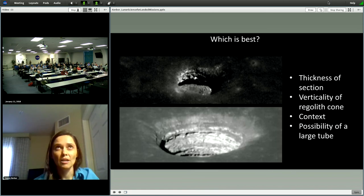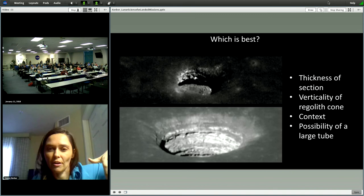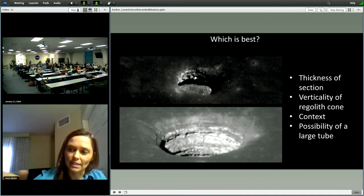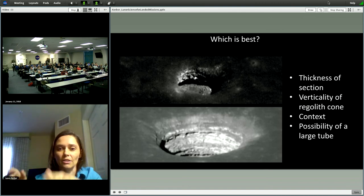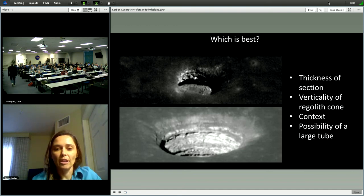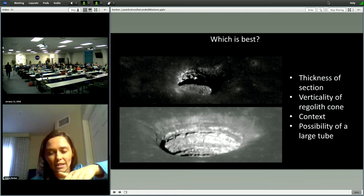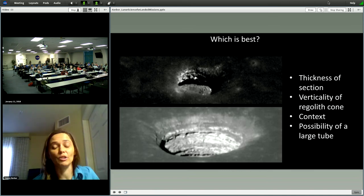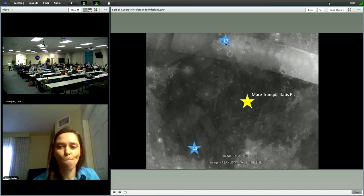So there's been some evidence from the gravity and from the SELENE radar, Junichi Haruyama talking about how it seems like there could be a large pit near the Marius Hills. But if you look at the Tranquillitatis pit, you can see up to 20 meters back there. So you know that at least you have 20 meters to go. You can already tell from space. And the thing about focusing a mission on the layers is that you can see the layers already from space. You don't have to say, I hope that there's a tube there. You can focus all of your energy on the layers. And then if there is a tube there, it's a huge bonus to your mission.